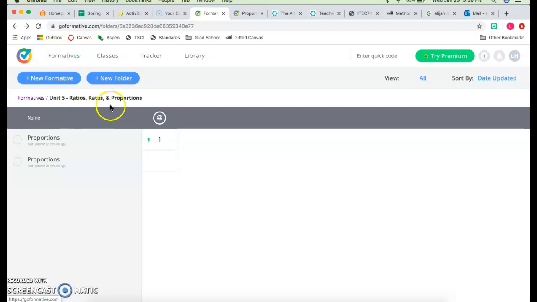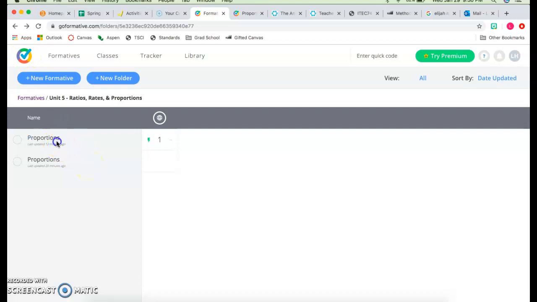The reason I like Formative is because I feel like I can keep things pretty organized, and there's a lot of different options to provide. There's a lot of options in regards to the type of questions you can ask. So here is the interface. Here's their little logo. It has a little check mark with the colored wheel.